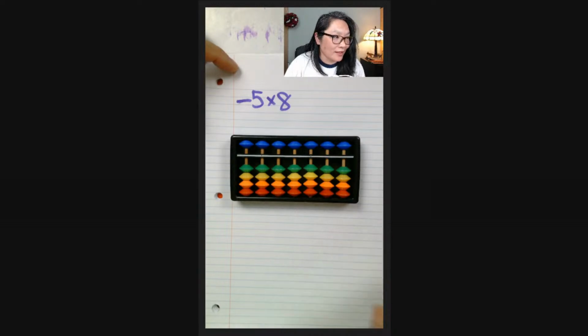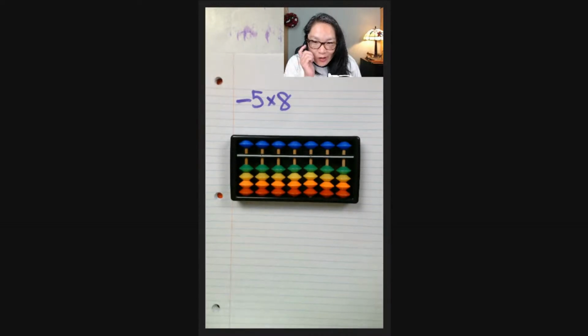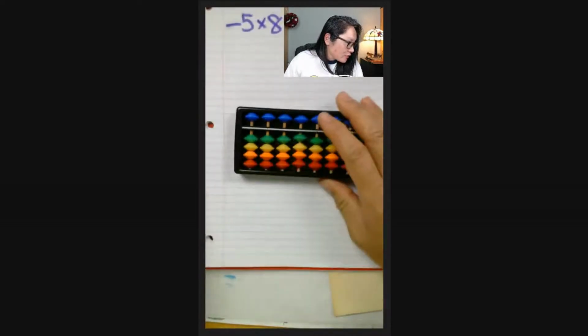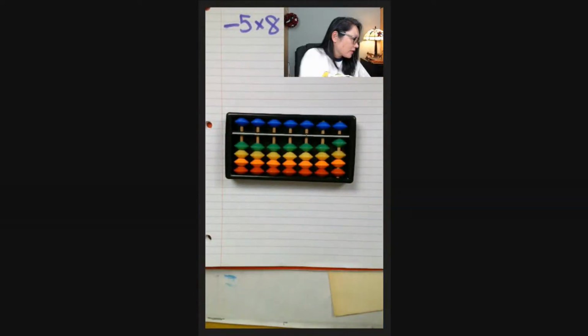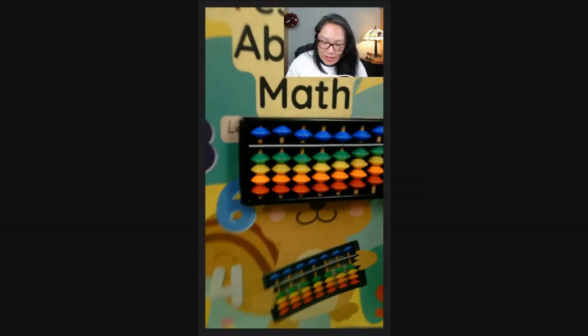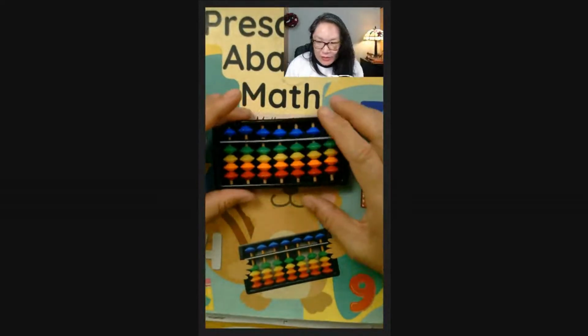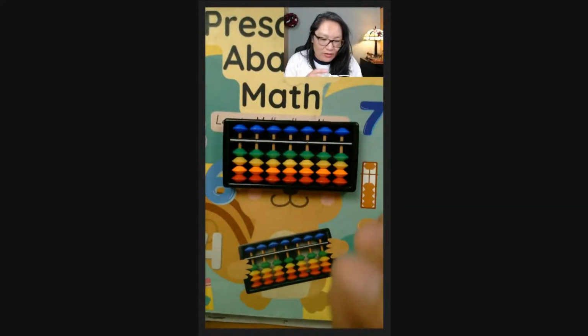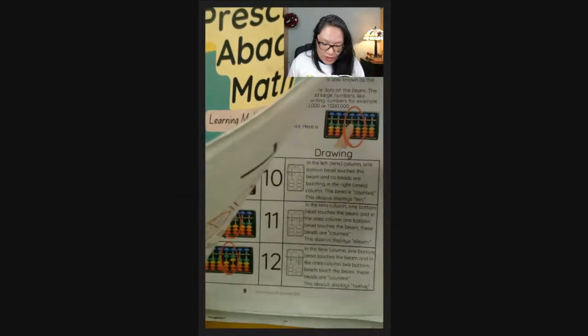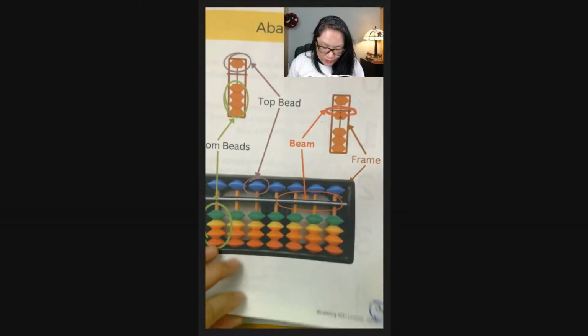That's it. All right. So what are we doing? What we're going to be doing is some adding and subtracting. The first thing we're going to do is understand how to read the abacus. Now, this was kind of an interesting question because you can't really do negative on the abacus. Just so you know. So the first thing we're going to do is understand how to look at the abacus.